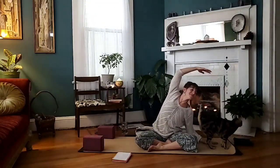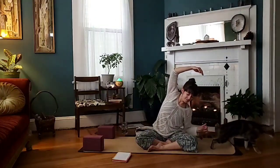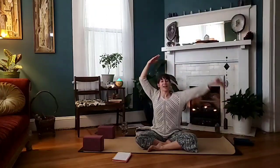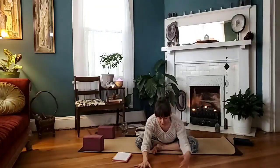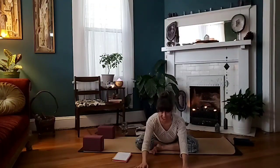Another full cycle of breath. Inhale. Exhale. Inhale, come back up to center. Flex the feet and ankles, fold forward. Again, if you'd like, you can pause here with a straight spine, just leaning forward.